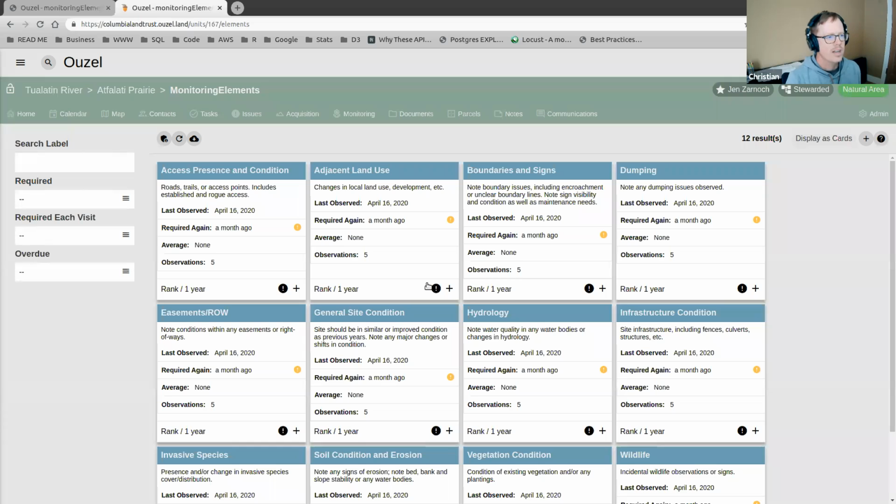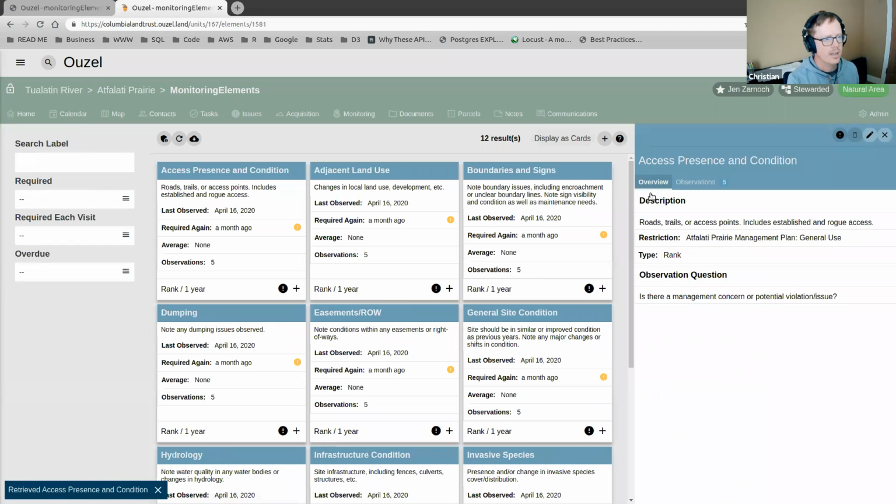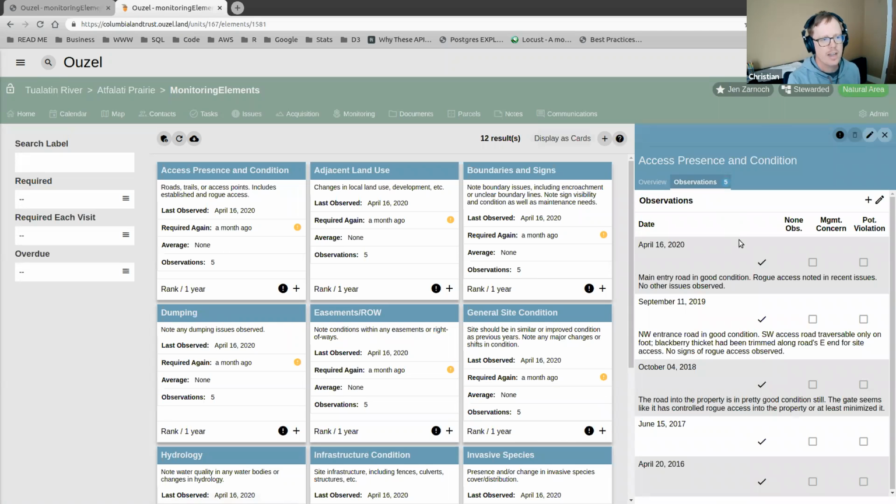Yes, as Jen said, this is data that we migrated over, so we took what they were doing and shoehorned it into the Ouzel stuff. If we look at this one right here, we have 5 observations. Instead of the yes or no for this element type, they have a rank type, which is none, management concern, or potential violation.